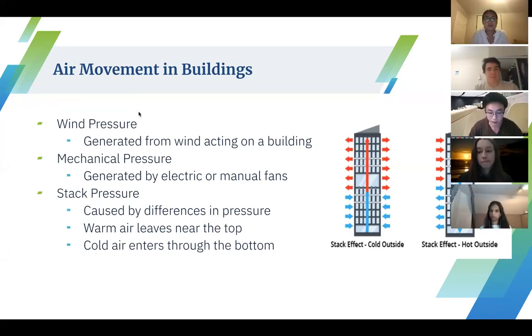Stack effect needs to be controlled properly, or else it would increase additional air loss and increase maintenance costs. It will also cause moisture to enter the building, which causes bacteria and mold that would affect the building's occupants' health. And there's also a spot where the stack has no effect, called the neutral pressure plane, where air doesn't come in or out. The elevation of this is dependent on how much air leakage there is in the building. In the end, stack effect is unavoidable, so it's best to take advantage of the wind patterns and plan accordingly. And that's it for air movement.